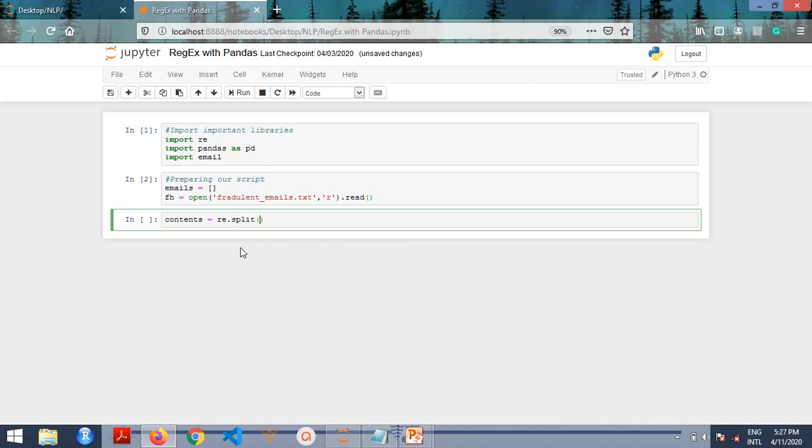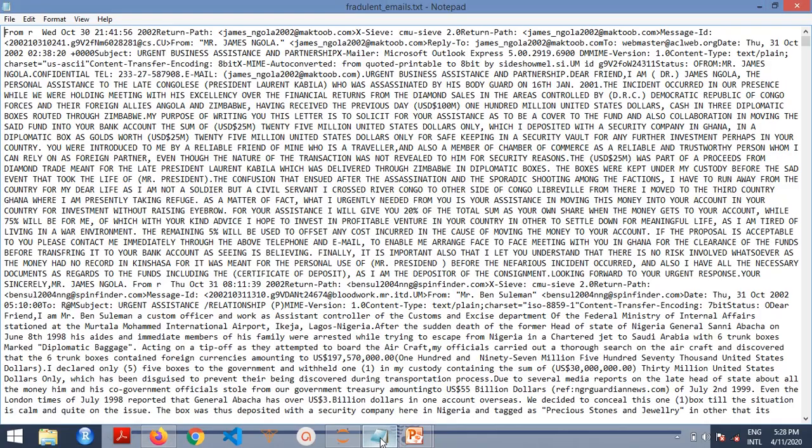Now this split function takes in two arguments, just like the other functions we used last week, like the findall and the search function. It also takes in two parameters. The first one is the pattern, and the second one is the string we want to find the pattern in, isn't it? So what do we want to split? What's the pattern? Every time our split function traces through this corpus here, anytime it sees "from", it will split it.